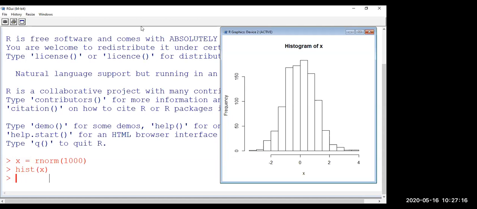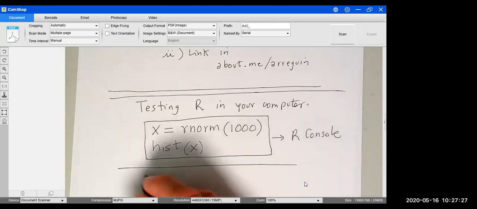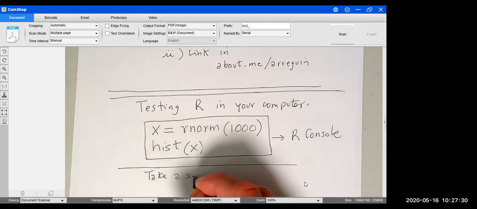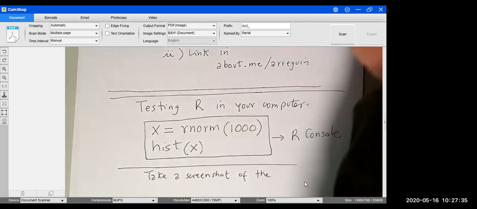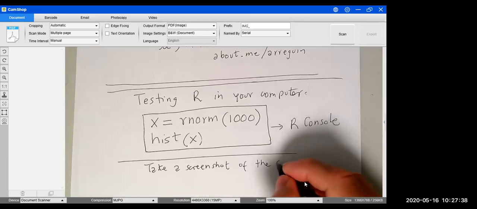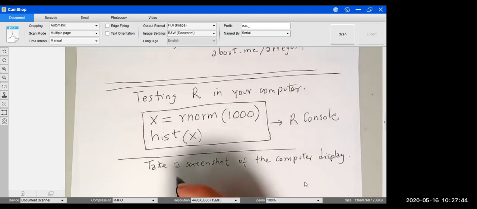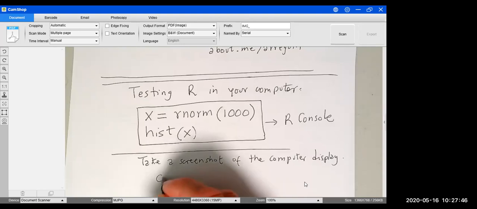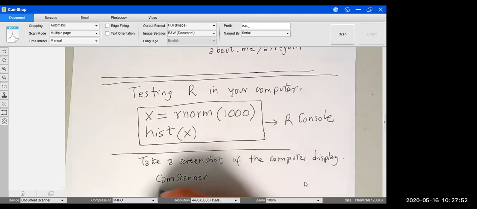So let's just finish this part of our classwork. You're going to take a screenshot of the computer display, and then you're going to use something like, for example, CamScanner or PDF Scanner.